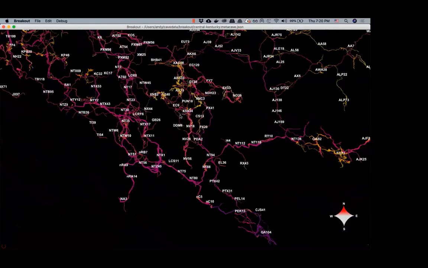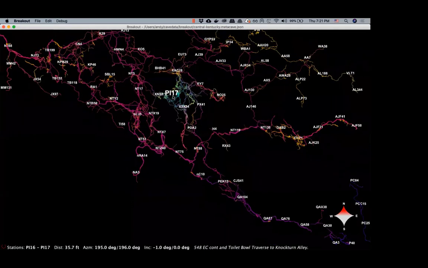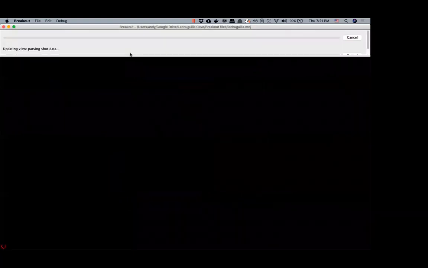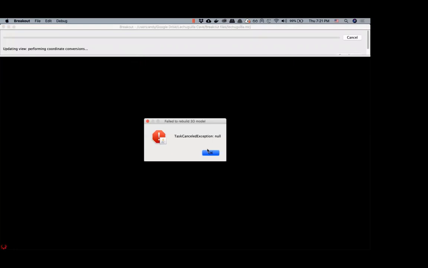So for a smaller cave system, Caveware, Phillip's program, would probably be a better option for this, since you can bring all of the survey sketches into 3D and see it all together. Also makes it great for initial setup for cartography and things. The only thing is, for a cave system this big, like Fisher Ridge size or Lechuguilla size, there's just so many passages that you might get some of the scan notes into Caveware, but getting all those in there would be a huge chore, take a long time. So here, no.